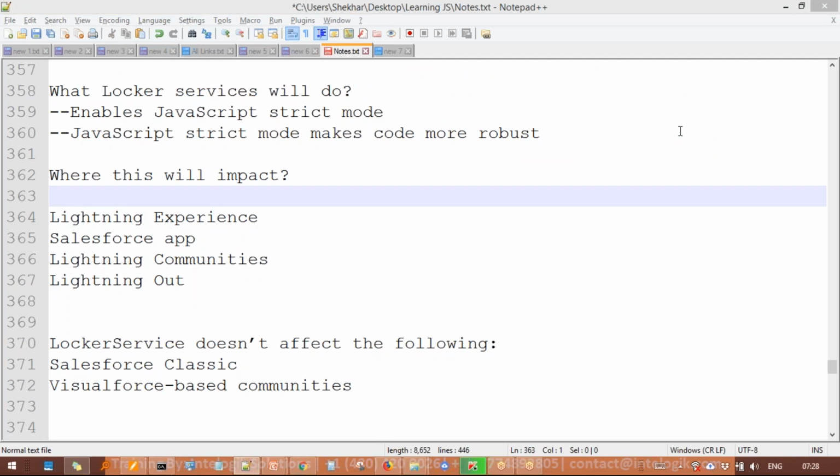Now we can also disable Locker Service for a component. You can disable Locker Service for a component by setting the API version to 39 or lower. If a component is set to API version 40 or more, then it's going to be impacted by Locker Service.